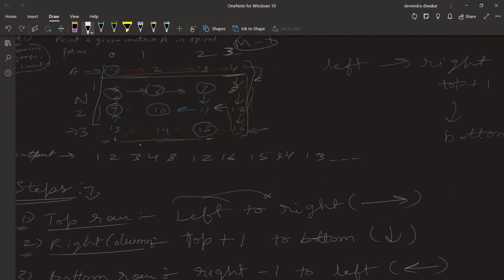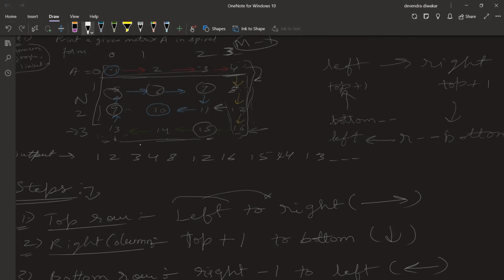In the third step, I'm at the bottom row and I'm going from right minus minus to left. Good observation. And finally, I'm at the leftmost column and I'm going from bottom minus minus to top plus one, right?